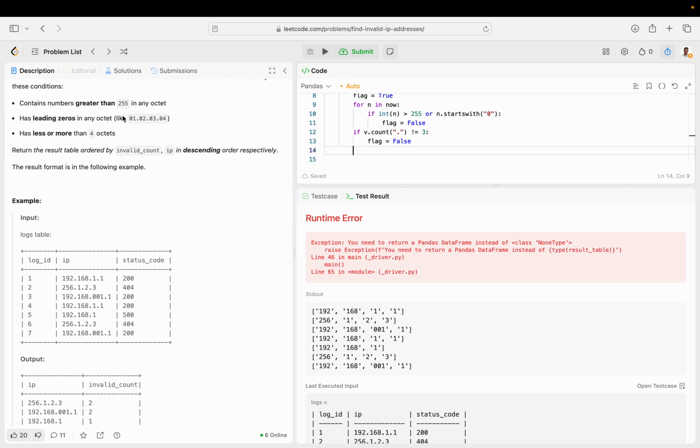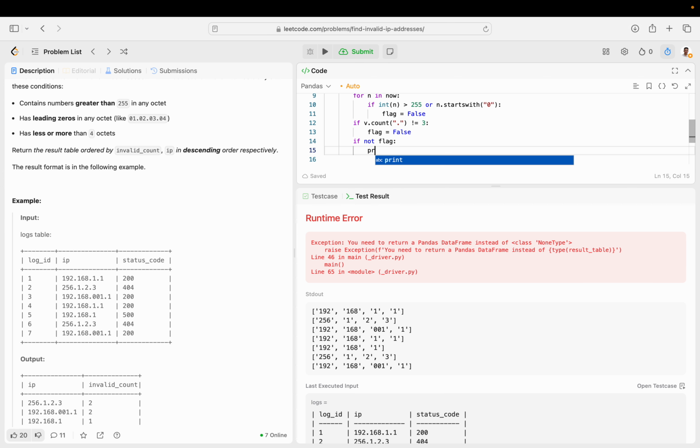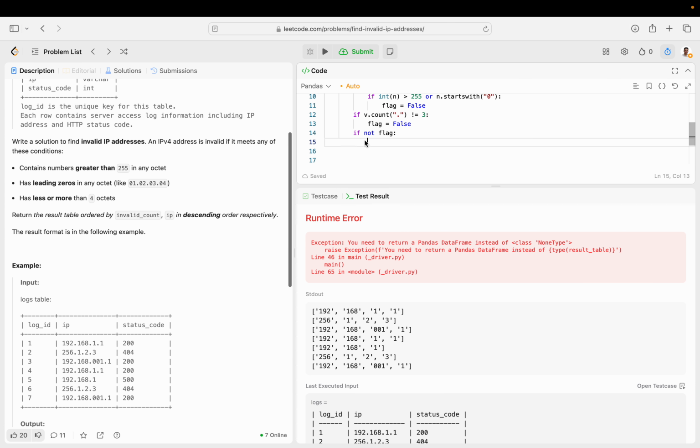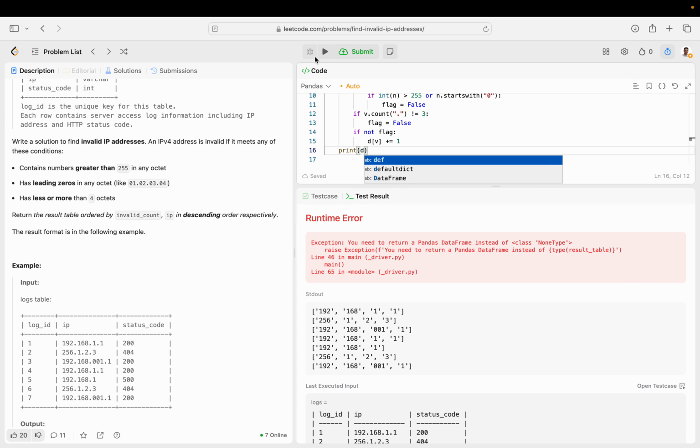So at the end, if all 3 checks pass, then if flag is still true, or if not flag, because we want invalid ones, if either one catches, then we can go ahead and insert this into our dictionary, right? Because we want to count how many bad pairs there are, so we can say dv plus equal to 1. Let's print our dictionary.